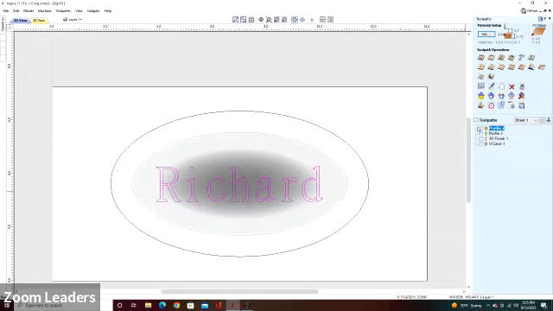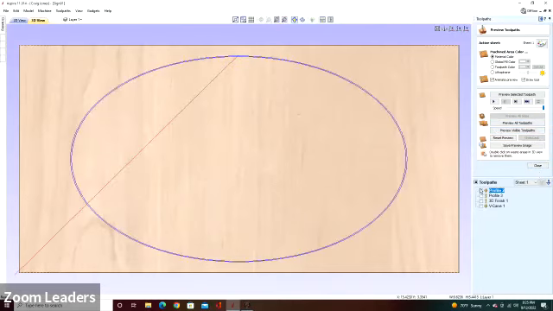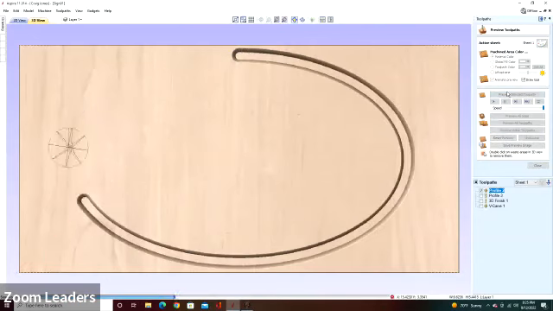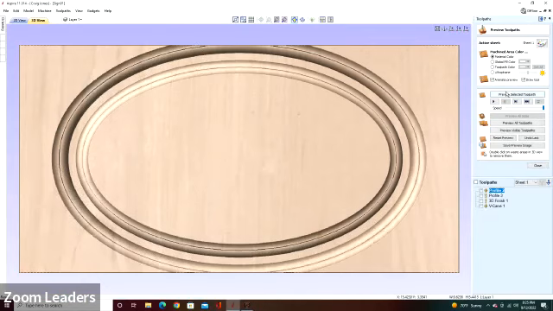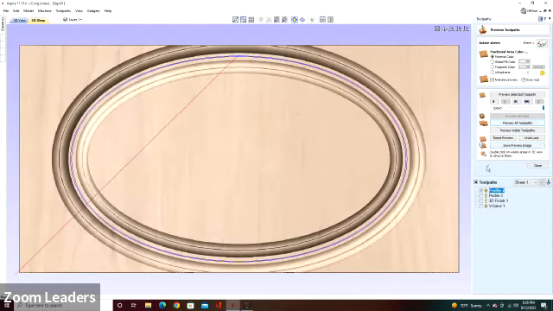So one thing we can do is say, all right, here's the profile. I'm going to go in and preview it. So what I was using here, let's go into the profile here. I went a little too quickly there. What I chose to use to create that shape is an OG bit. So it creates the OG shape. You can do it with round over bits, ball nose bits, it just takes a lot of steps. So there are great form shape bits that you can use to do that. We'll leave it as is, and we'll go to the next one.